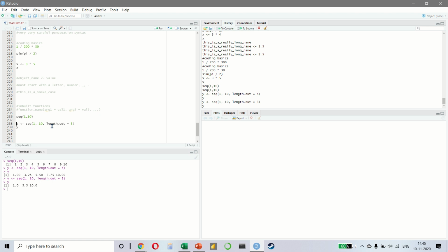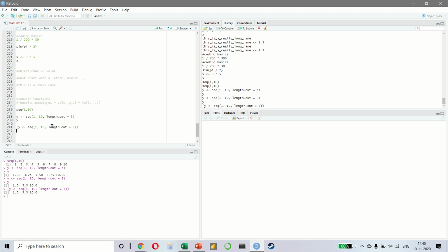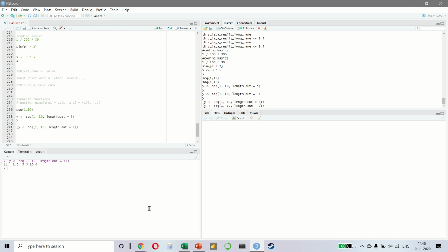If you want to see the result without having to put 2 lines, we can simply put it in parentheses and you notice the result comes directly. Which means that you don't have to first create the object and then run the object. You can do it in one single line of code.